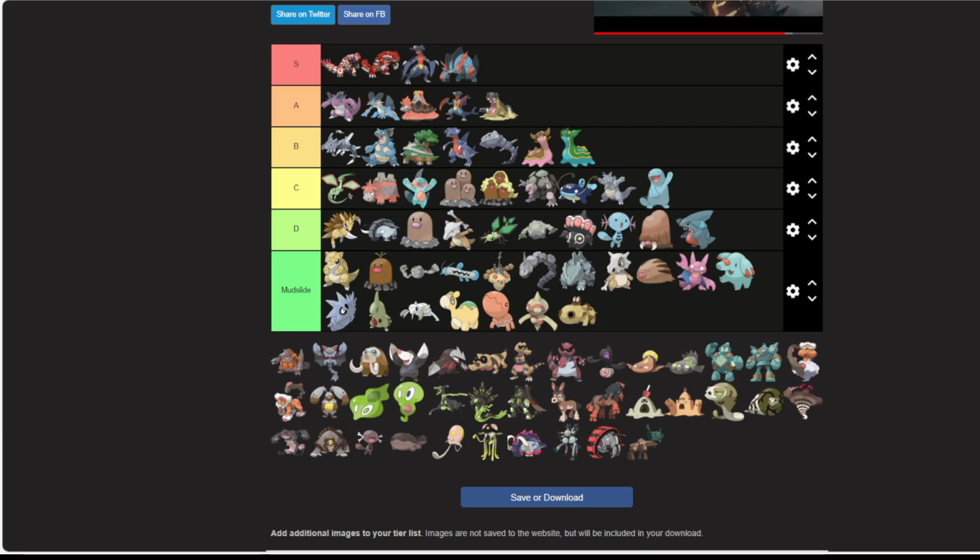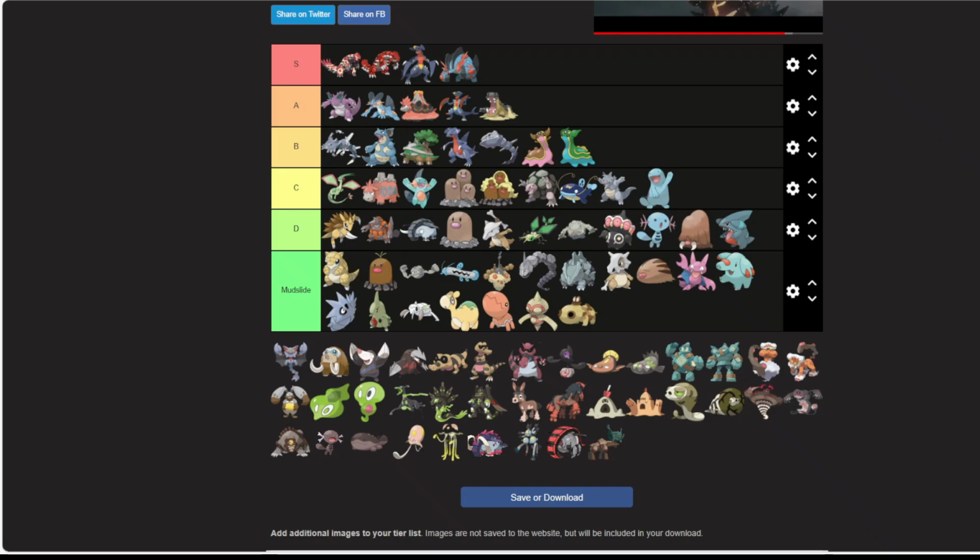Now Rhyperior, bro. We gotta talk about Rhyperior. I know we talked about Garchomp and Mega Garchomp, but this is a much more severe case. Where's Rhydon at? C tier? Rhydon's definitely falling to D. How do you evolve and get worse? That's crazy.